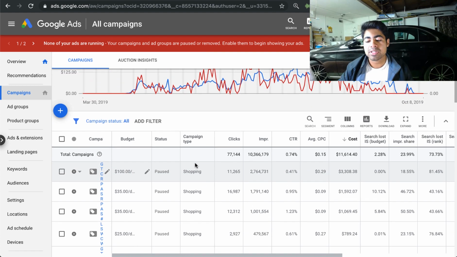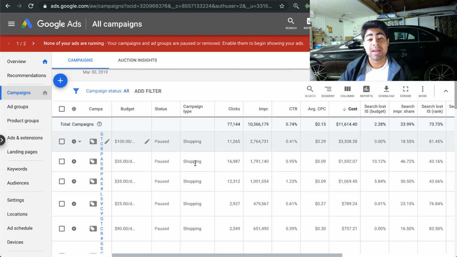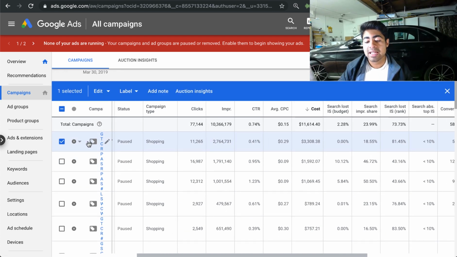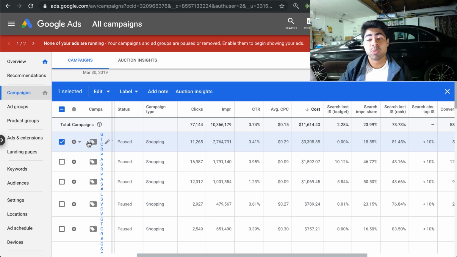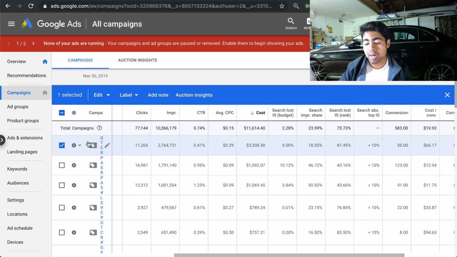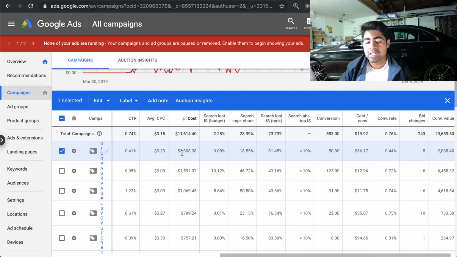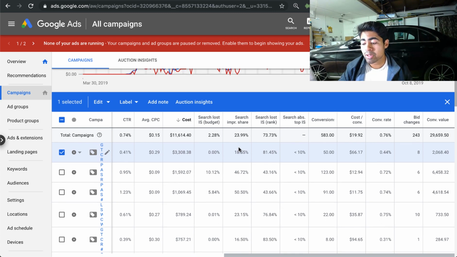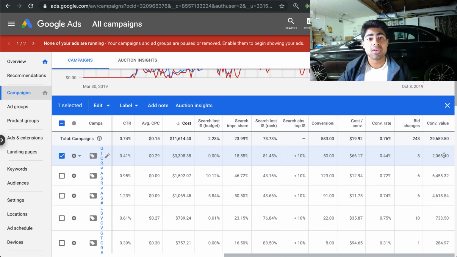What I want to do is show you the specific campaigns I was scaling, which were individual campaigns for single products because these products were selling really well. The first campaign I have on the screen is the general campaign. This is the campaign where I was just testing all of the products. As you can see, the cost for this was $3,308.38, and I only made back $2,068.40.